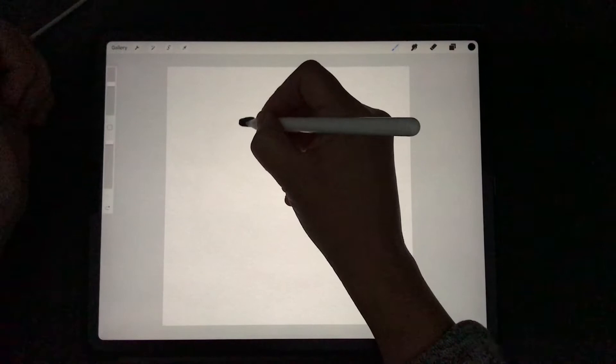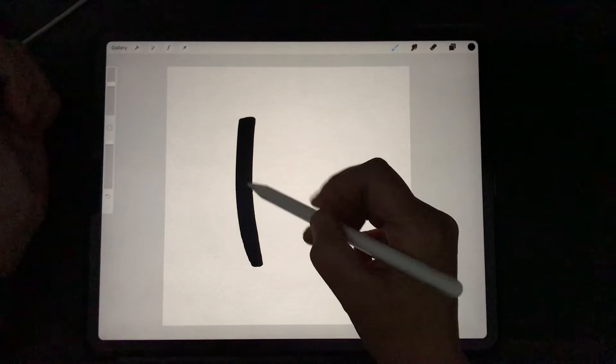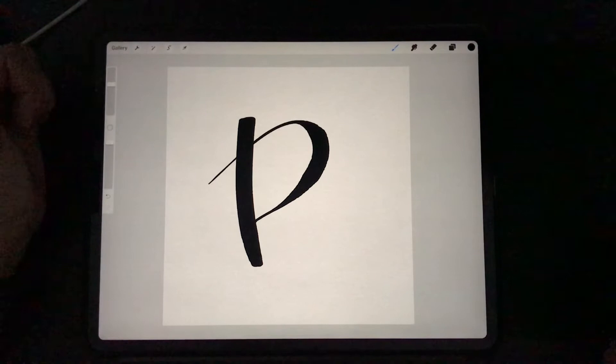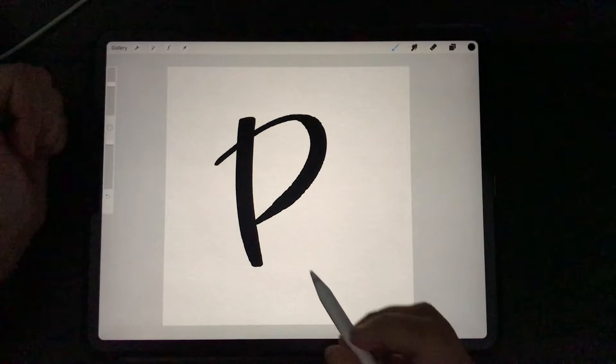So hold my pencil down and go down, slightly lifting off my pencil at the bottom so I will have a thinner part there. Now I'm going to create a stroke which is thin, thicker, and thin. It's about one-fourth of the size of the stroke. So let me try if I can manage that in one piece — thin, thick, thin. I think this would look lovely, maybe a little bit thicker. Let me try one more time: thin, thick, thin. Yeah, this one I like more, so we can see the color inside that way better.